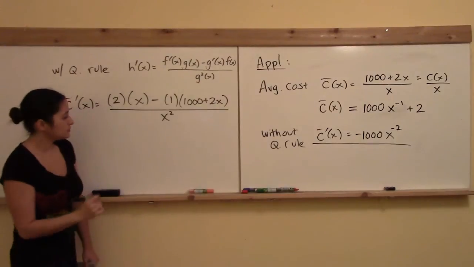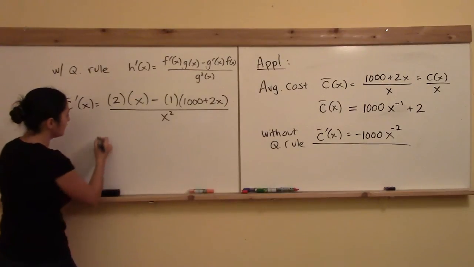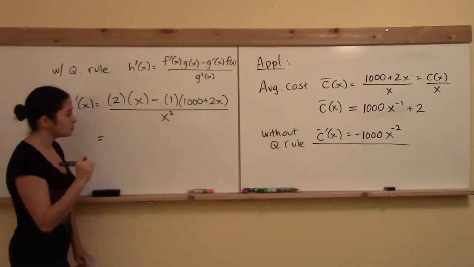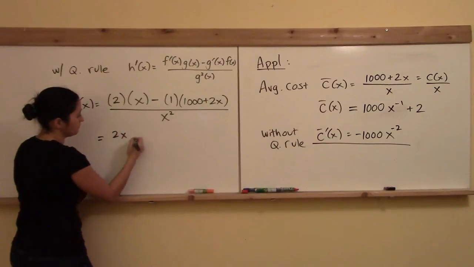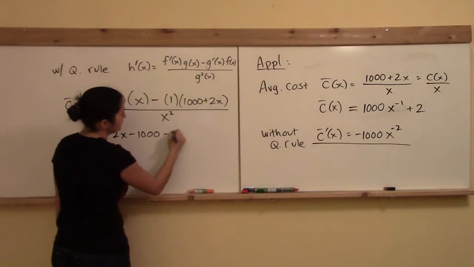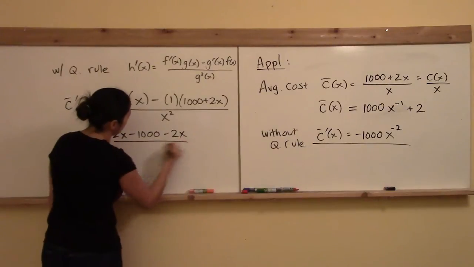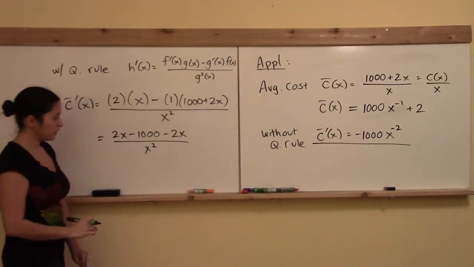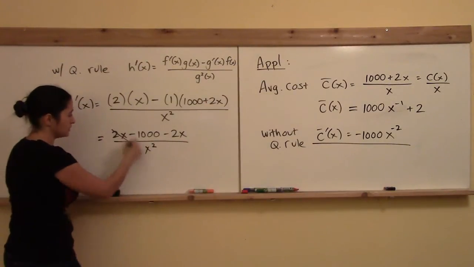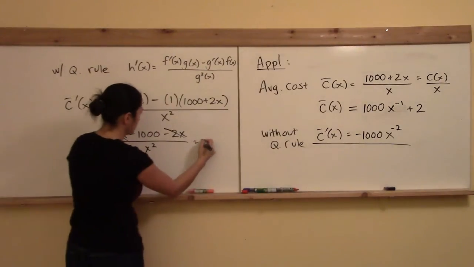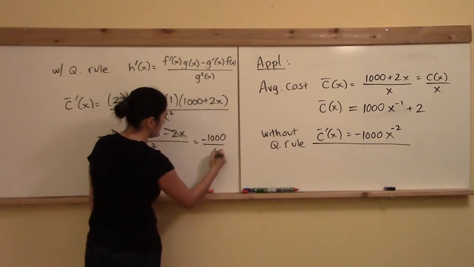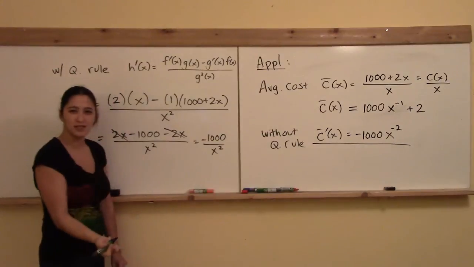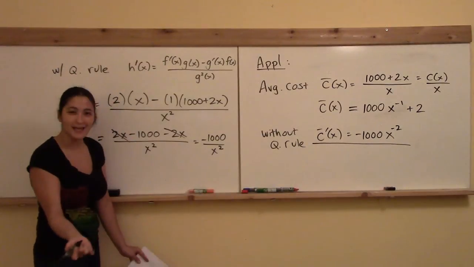Okay? So that one is just the x turns into an x squared, and now I'm going to combine like terms. So let's see what happens when I factor all that out. Notice how I have to watch out for that negative number getting multiplied through. 2x minus the 2x, hey, those cancel out. So I got just a negative 1000 over x squared. Is that the same thing I got before? Yeah, it's exactly the same thing.